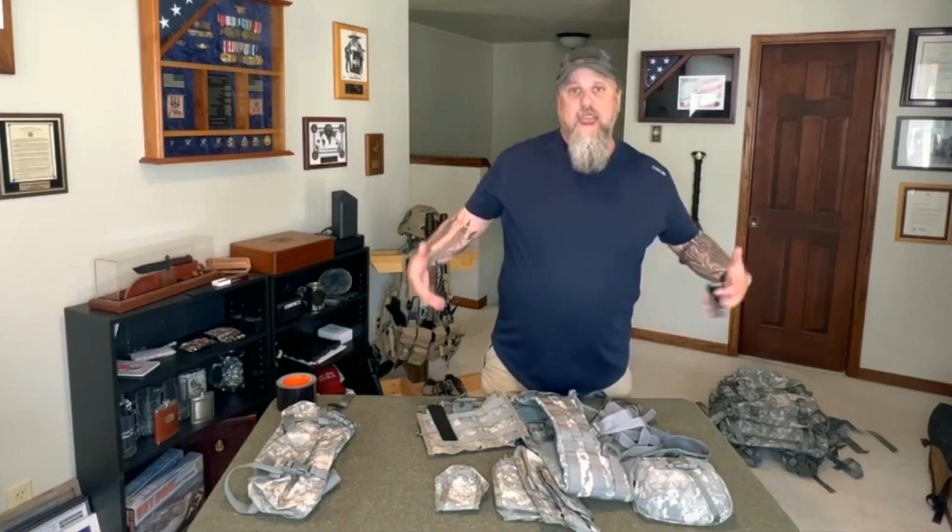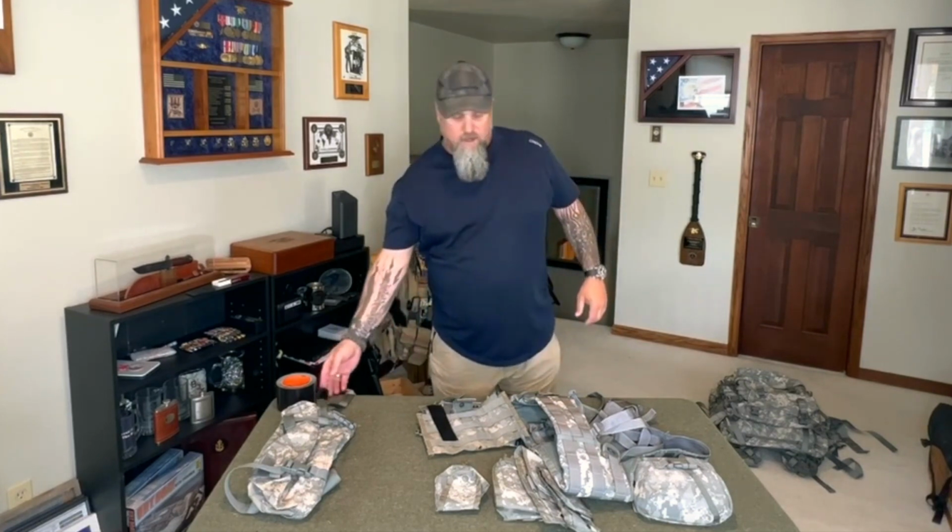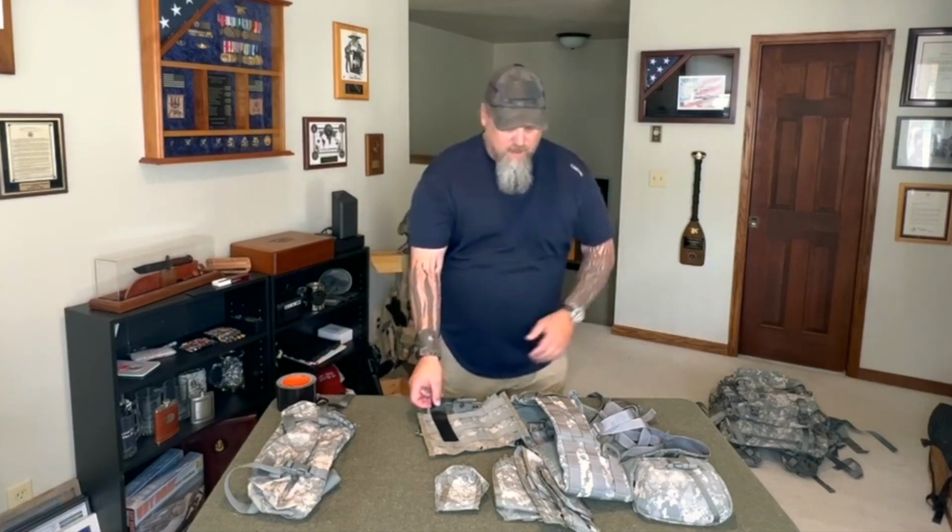I like to do that with all my straps. I don't like things hanging off me when I'm out, moving across the field or out in the wilderness. I don't like things bouncing against me. I never know if it's a twig. I like to know exactly what it is. So that's just a hot tip. I really like to do that with almost everything.